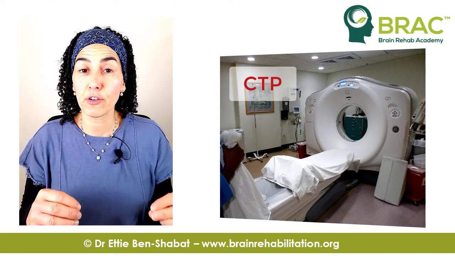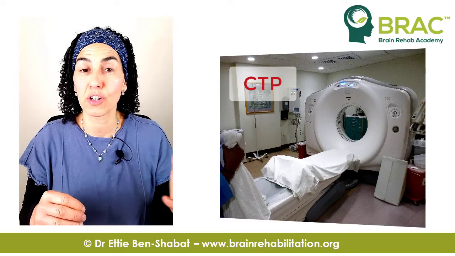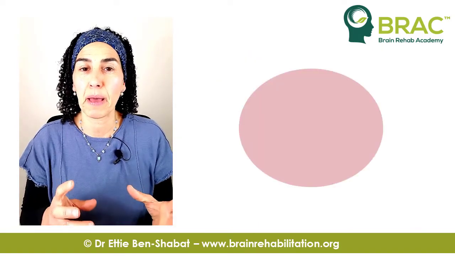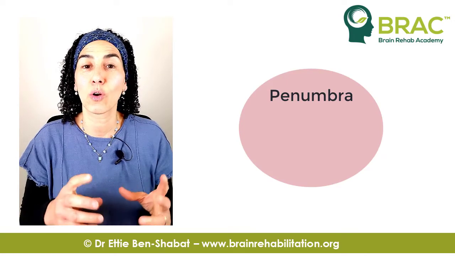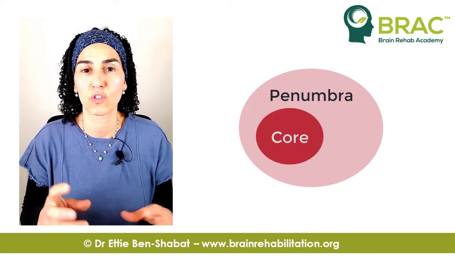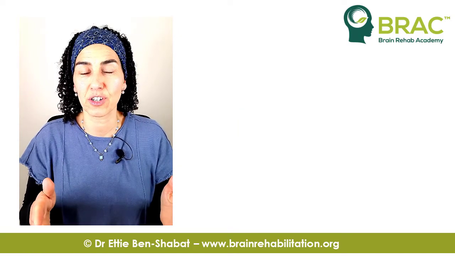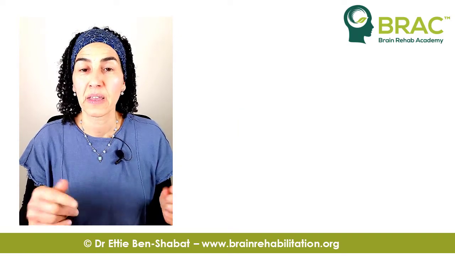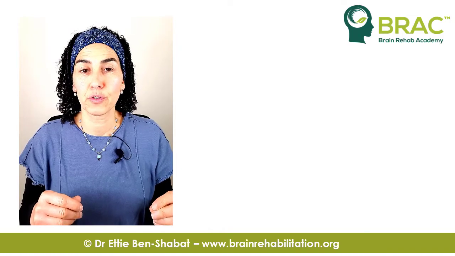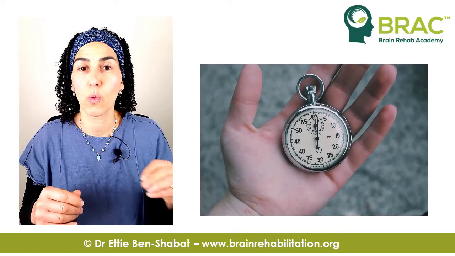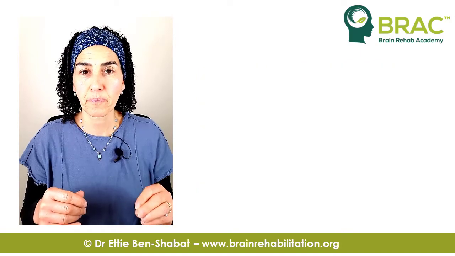The CT perfusion tells the clinicians, the neurologists and the radiologists, which area is the penumbra and which area is the core, the infarct core. So what can be treated and what can't be treated. And treatment decisions are made accordingly. So both CT perfusion and MRIs are brilliant in telling you about strokes within minutes.